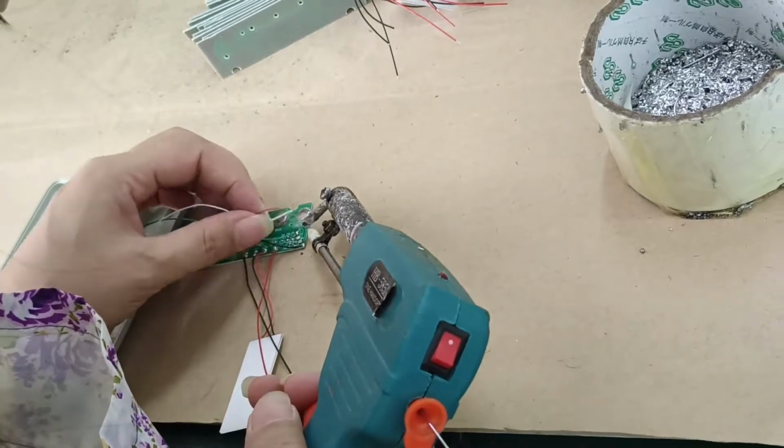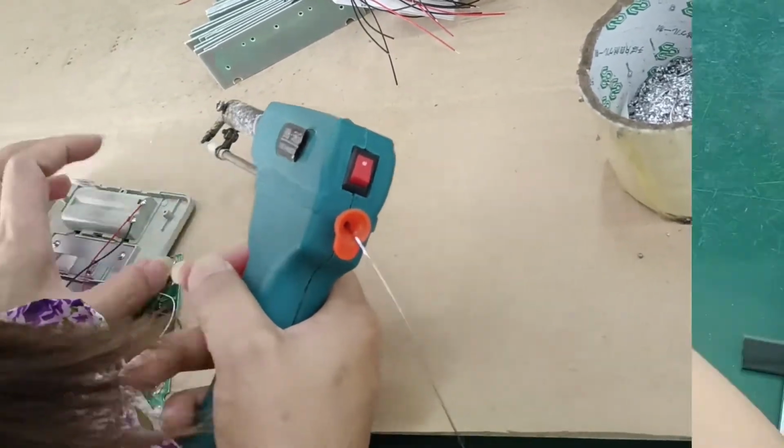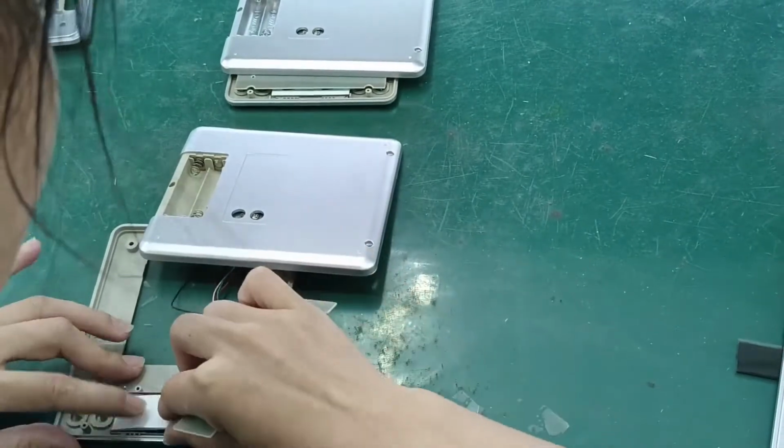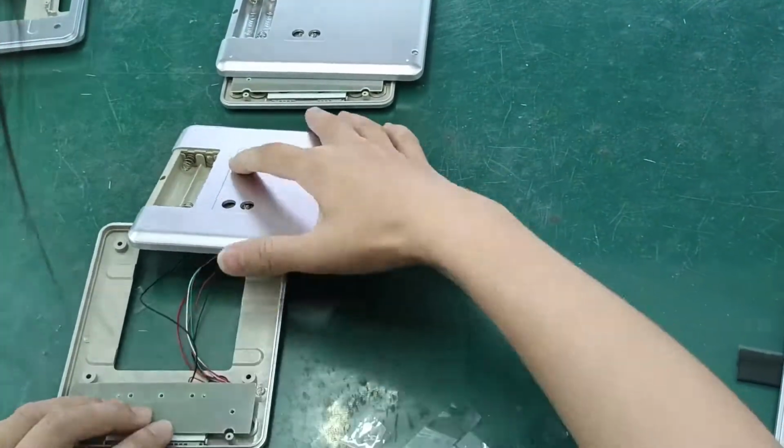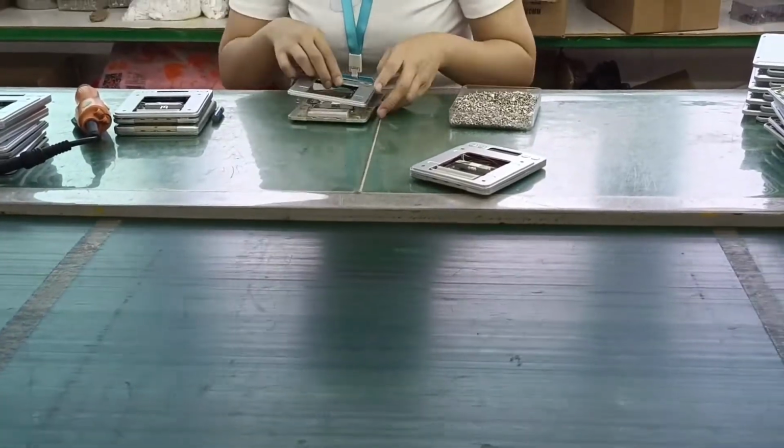Nine, solder the wire to the motherboard. Ten, check if the backlight will be on. Eleven, arrange the lines inside the shell.